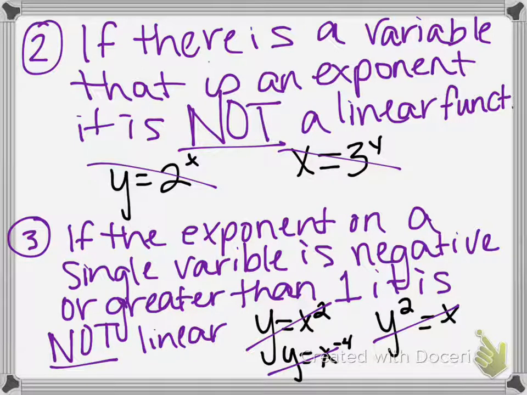Another example is y equals x to the negative fourth power, because as we know, what happens when we have y equals x to the negative fourth power? That negative 4 doesn't change the value of the x. Instead, it flips it and creates a fraction where we have an x on the bottom to a power. It doesn't matter if that was to a negative 1 power, to a negative 10 power, it's going to tell us it's a nonlinear function.